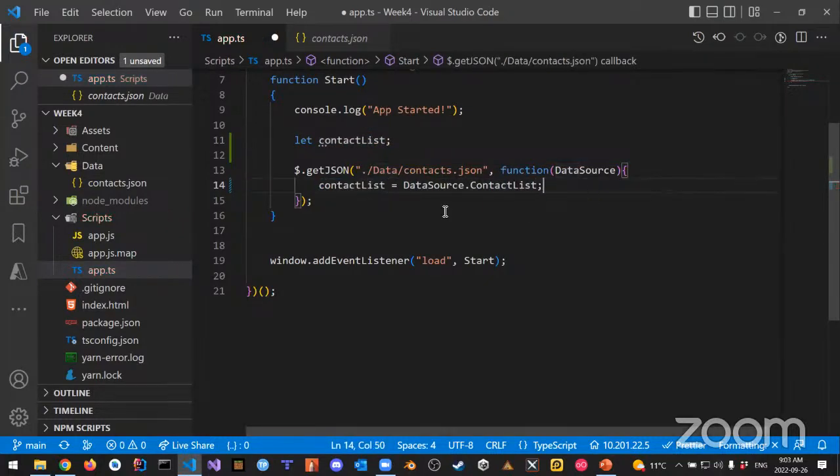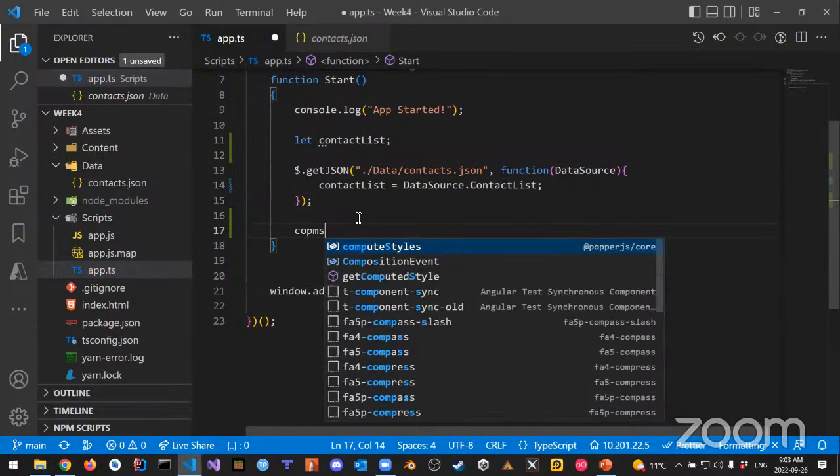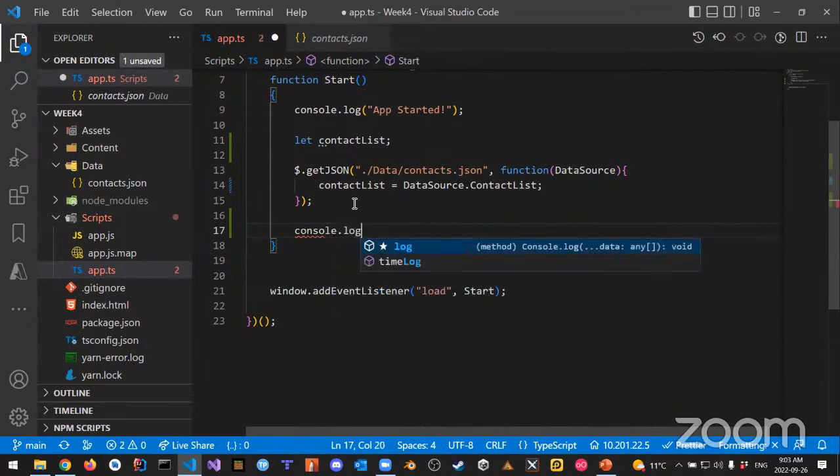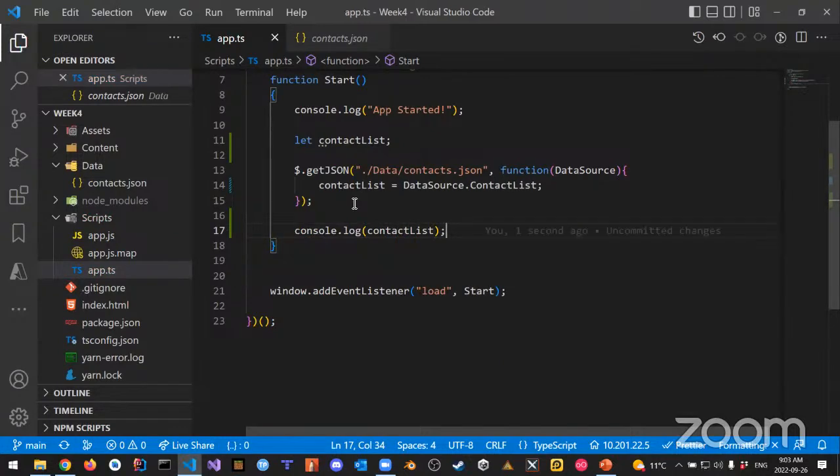And then if I do a console log here, what can you expect for the contact list? Is it going to work? What are your thoughts? Don't try it. Tell me. I want you to look at it and diagnose it as a developer. Will this work? Does it look like it'll work? It looks like it should work, right? Is it going to work? I want you to give me your thoughts.